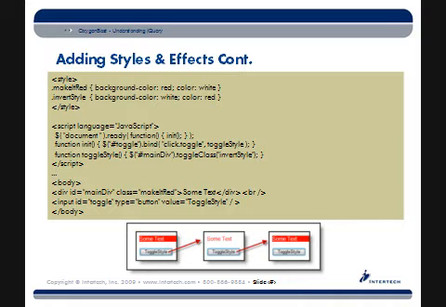So what happens every time I click? Well, it grabs the main div, and it calls toggle class. And you'll notice that the class I've added here is invert style. So every time I click the button, it's going to add the style, remove the style, add the style, remove the style. And that's what you see below.